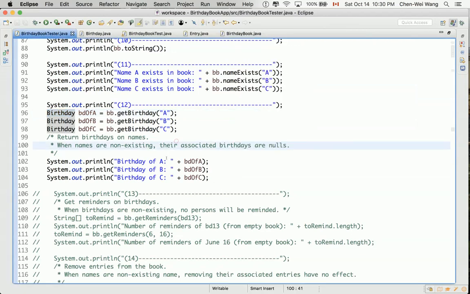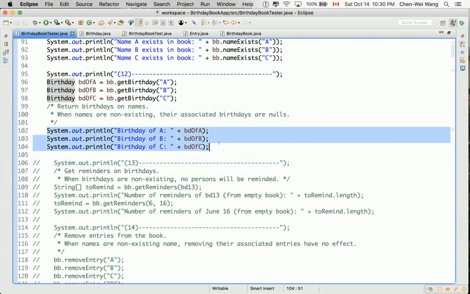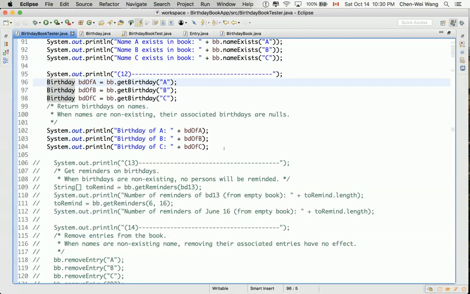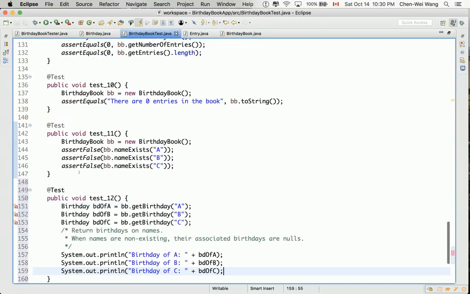Let's also convert this into JUnit, for later automation. Okay, let me copy these 3 over here. Actually, I should copy everything here. And then let's go back to the test. Now it'll be test number 12. Public void test12. And then copy that.